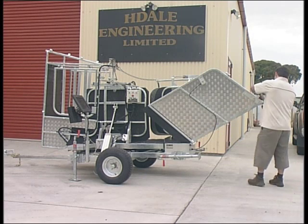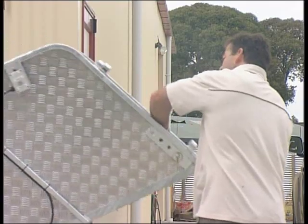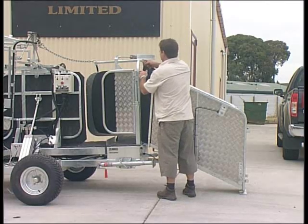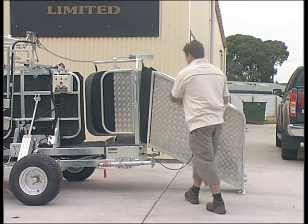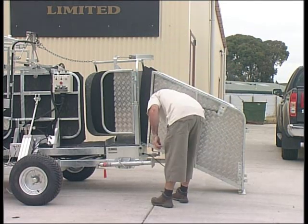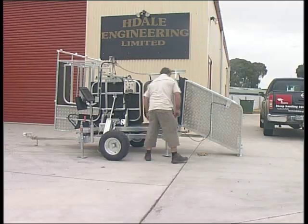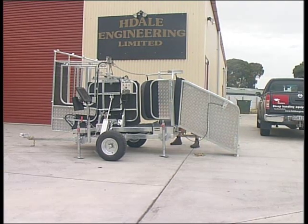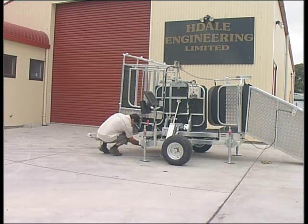Back the sheep handling machine up to the race. Disconnect the chain and lower the ramp to the ground. Push across to the right hand side. Fold down the stabilizer legs and level the sheep handling machine up. Disconnect the drawbar pin and remove the drawbar from the front of the sheep handler.